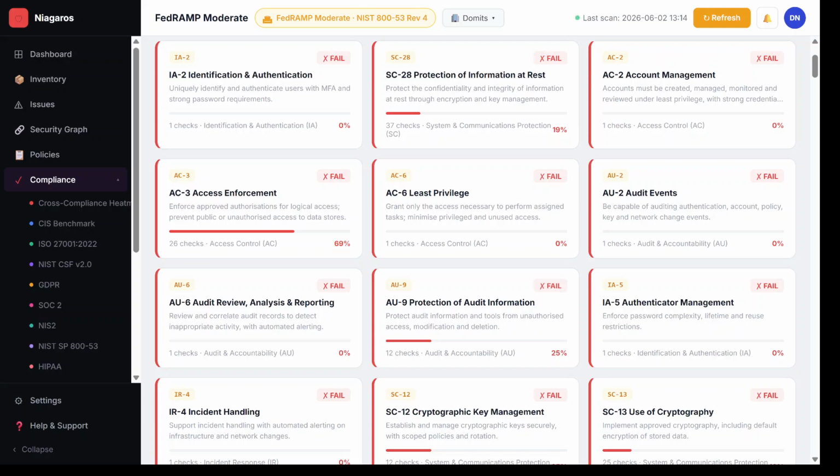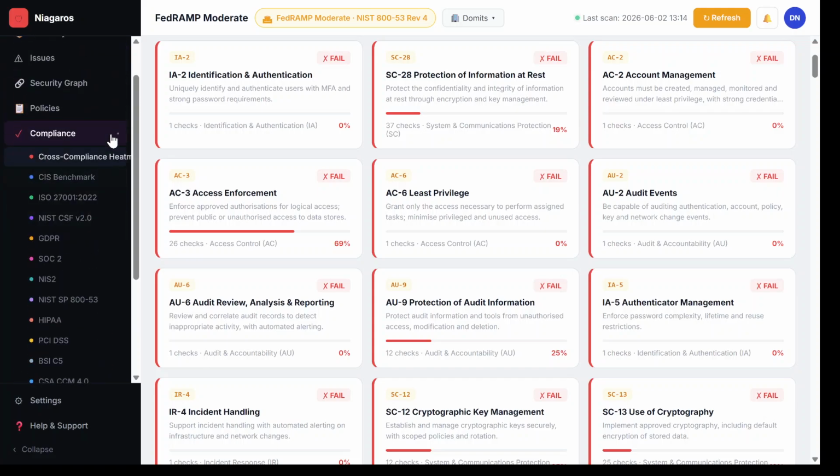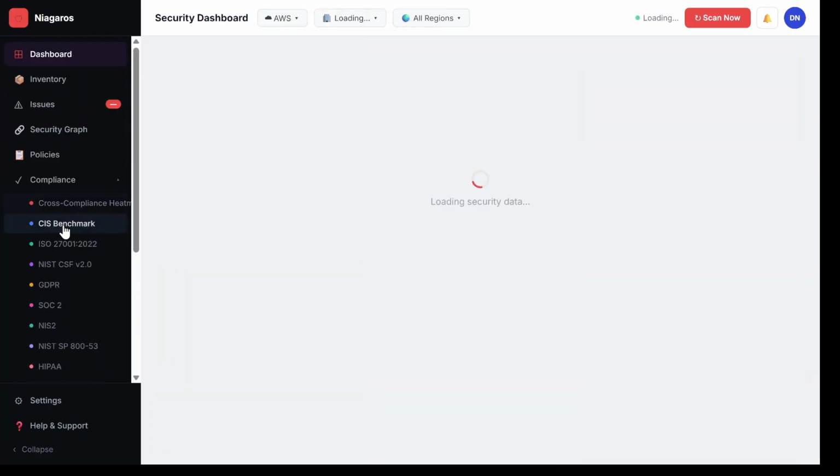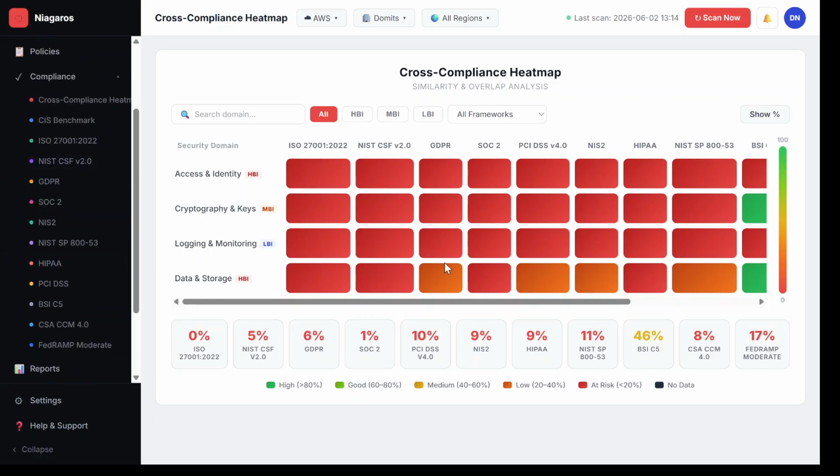So one S3 finding can affect FedRAMP, CSA CCM, ISO, GDPR, and that's why adding a new framework doesn't require a new scan, and why the heat map can compare them all so consistently. So that is basically the heat map and the updated compliance dropdown.